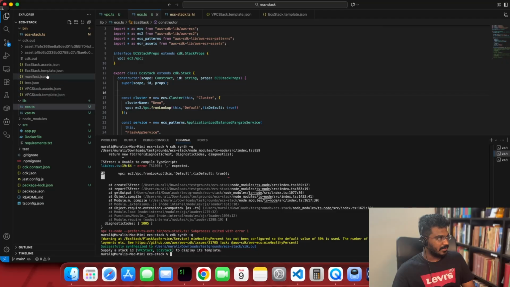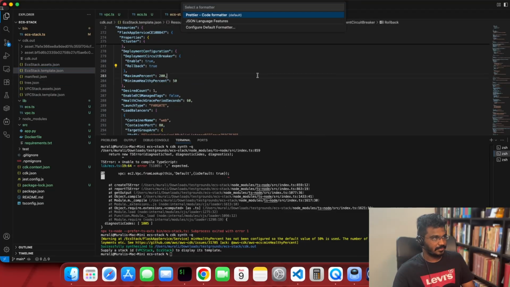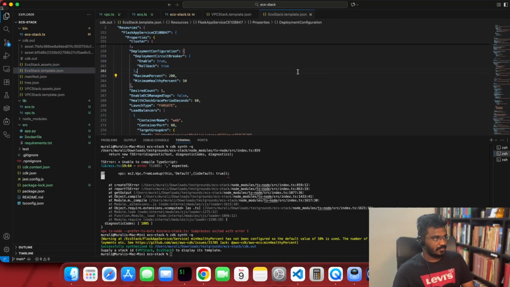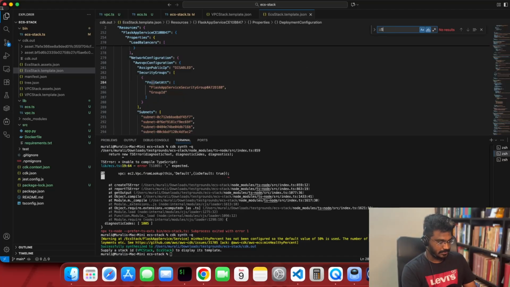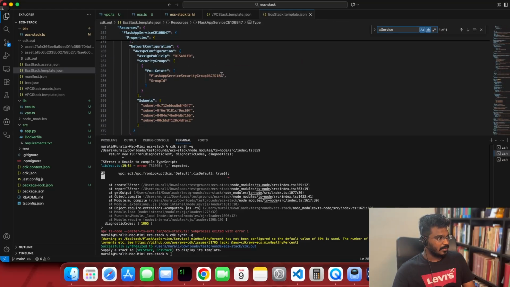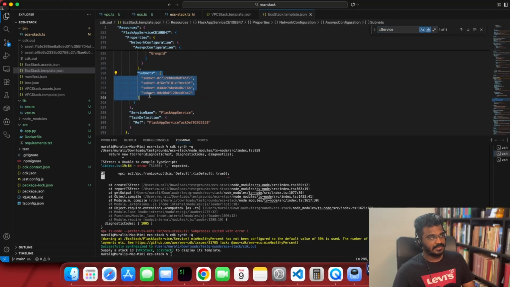And if I see the ECS stack for the service, the subnet IDs are actually hard coded. So these are the subnets that I already have in my account. This is the default VPC that is created in the region, and these are the subnets that were created alongside it.